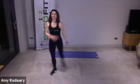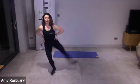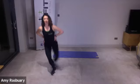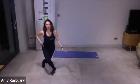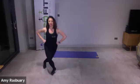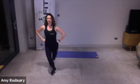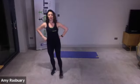Okay, so pick a leg again. So squeezing, hold it in place. Knee behind toe, extend. Squeeze down, extend. Squeeze down, squeeze. Really make it a slow lift. Breathe out. Down. Down. Good. Keep going. Lovely job. Keep it going.